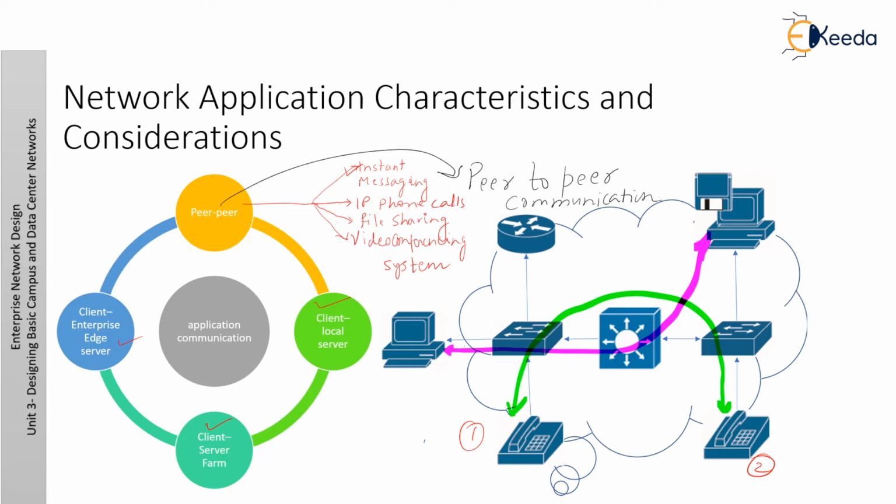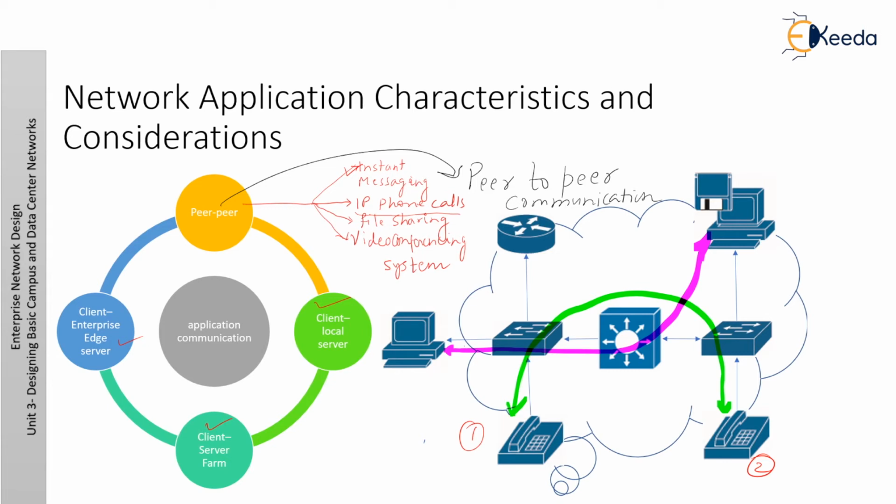Now, second is IP phone calls. Here, two peers establish communication with the help of an IP telephony manager. However, the conversation occurs directly between the two peers when the connection is established. The network requirements of IP phone calls are strict because of the need for quality of services treatment to minimize delay and variation in delay, that is jitter. Quality of services we have already covered in quality of services consideration in LAN switches.